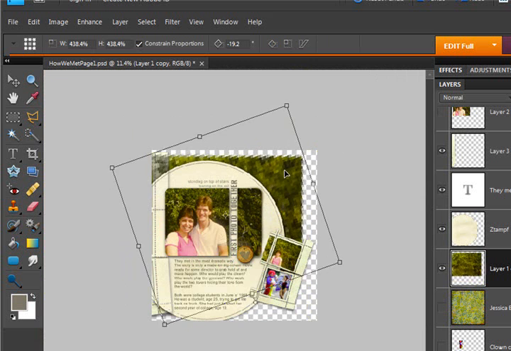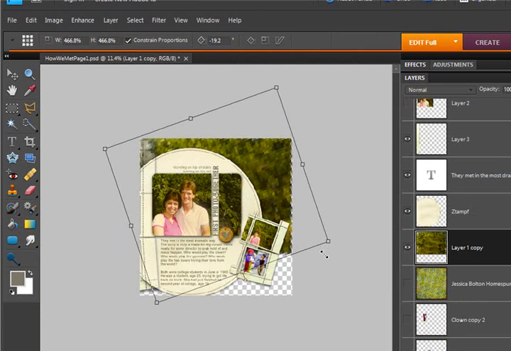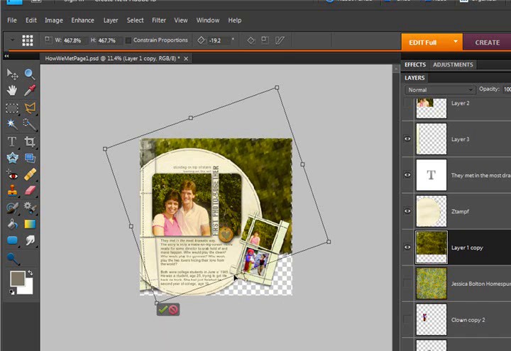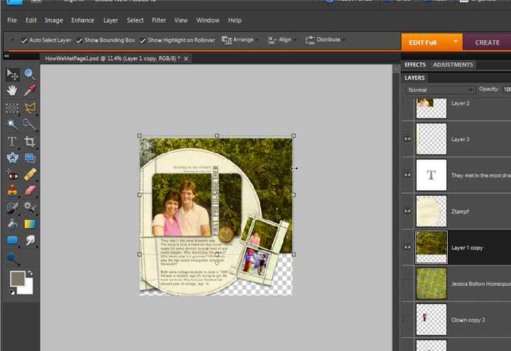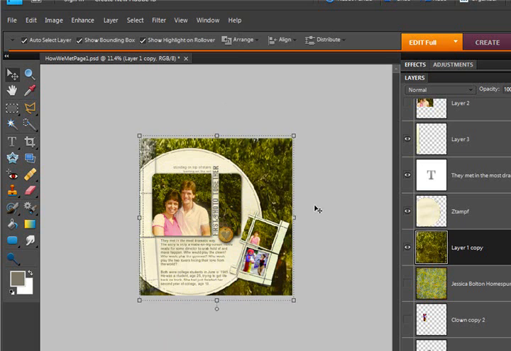Of course, I'm using a very small photo. It wasn't this small when I started out, though. It was much larger, and I would go back and get the original size instead of playing with this.